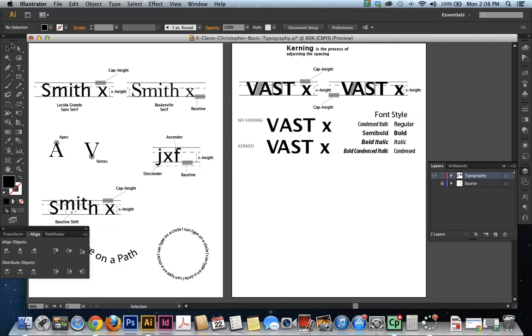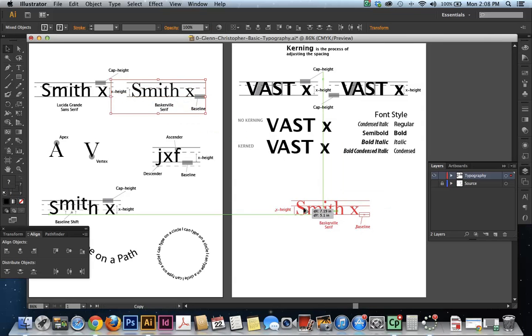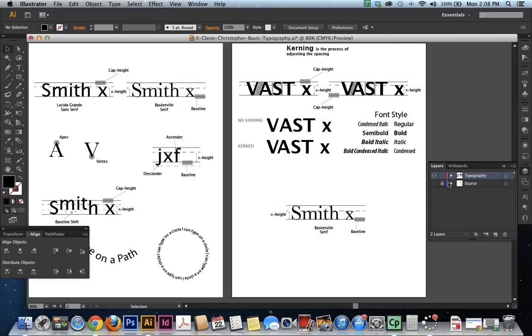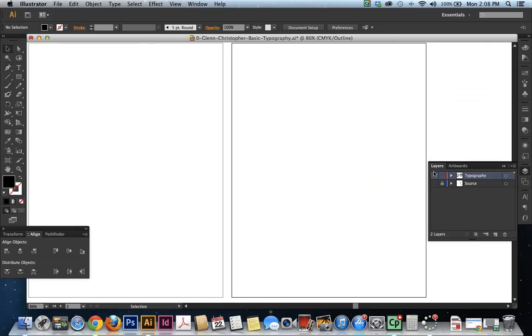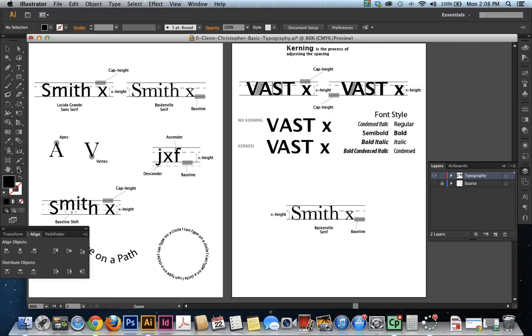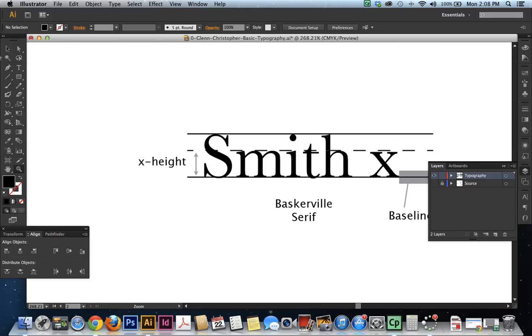So let's, for this time, why don't we grab this one that is a serif font, and we'll set it right down here, and let's go ahead and type this out and say tracking.